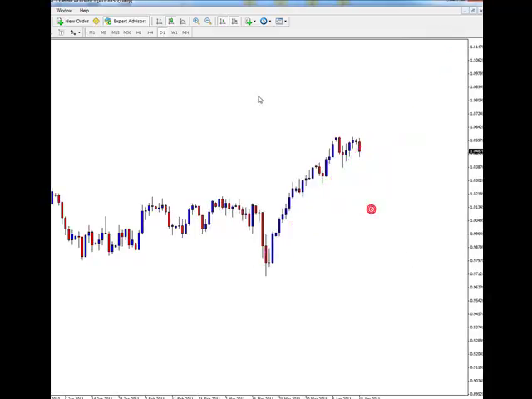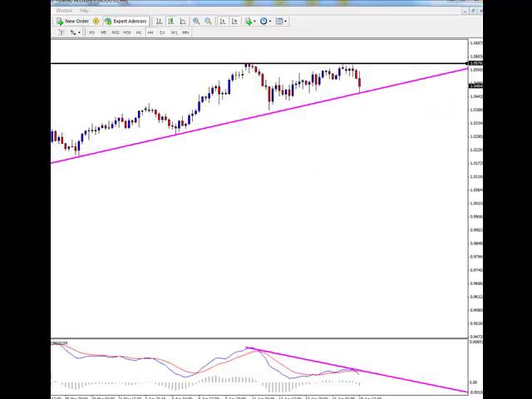Basically this trend line should be drawn differently. That would be the right proper trend line for this pair here, and this is on a daily chart. Again, we want to see a close below there, and let's have a 4-hour look.